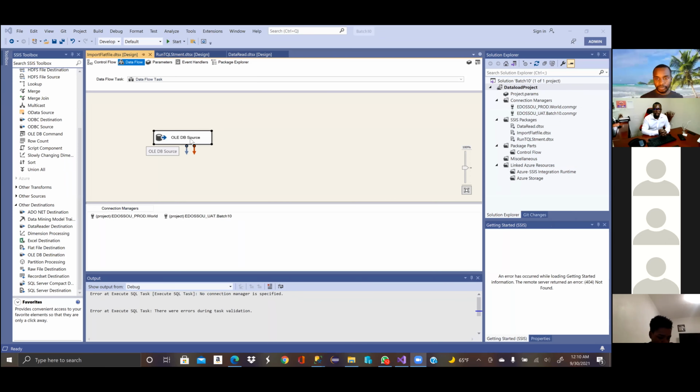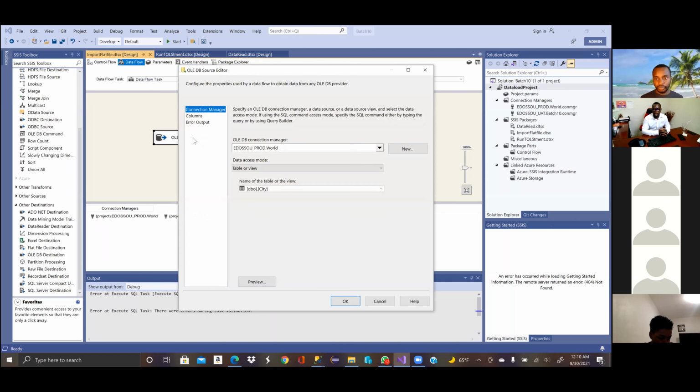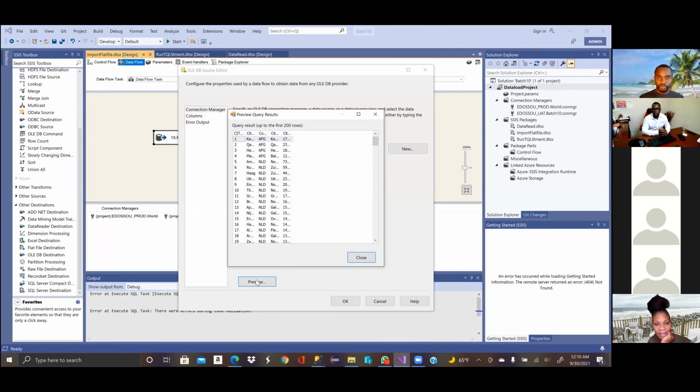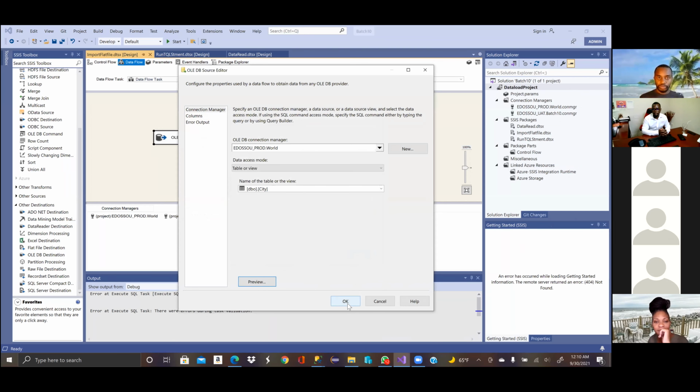All right, so you are on the data flow tab, so double click on it. All right, you are getting it on database, and that's a table called CD, right? Unmute yourself. Yes, okay. It's going to CD. Okay, then click OK. Let's preview it and see if there's any data in there. Yeah, I have some data. Okay, close it. Click OK.